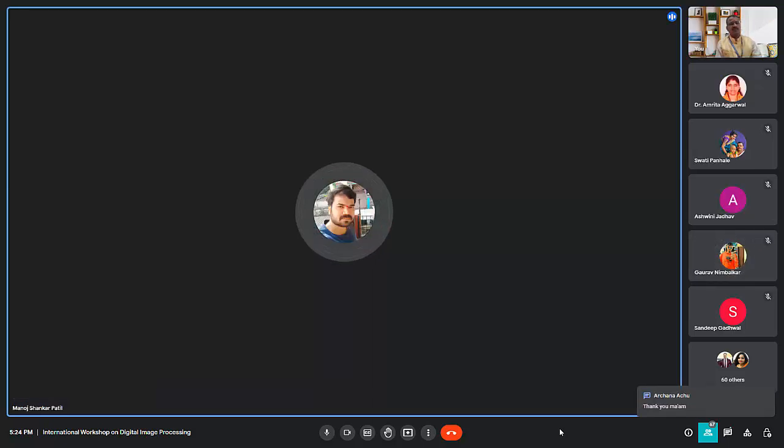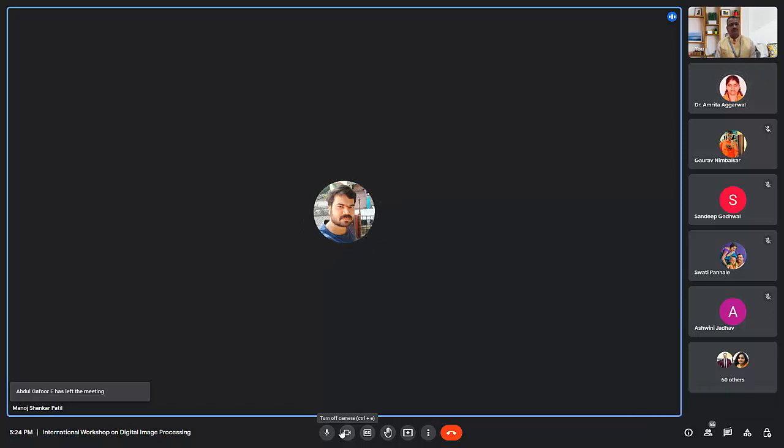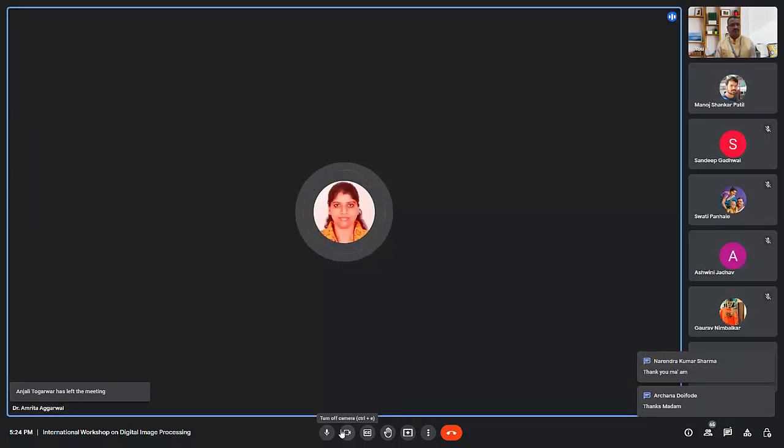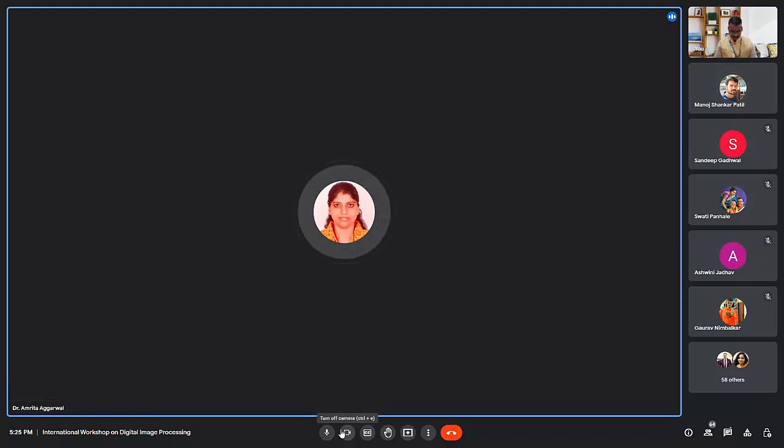Ma'am, I have one question. Please ask. Please tell me the overlap percentage of images, the ratio of overlap. Is there any certain ratio where we can capture an image? No. There cannot be a certain ratio. It entirely depends upon the movement of the scanner. Like I said, there cannot be a fixed ratio. However, 10 to 30% overlap is something which is always expected. But there are imageries which are 50 to 75% overlapping also.